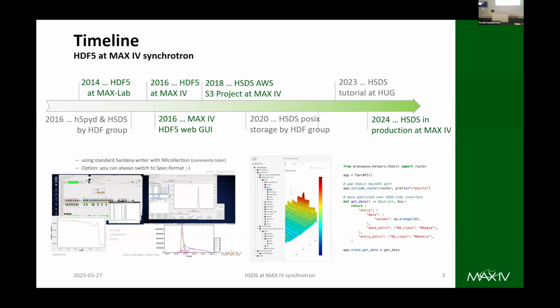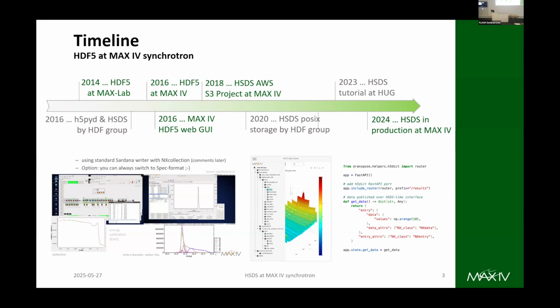In 2020, the HDF Group introduced HSDS POSIX storage. And in the last European hack, in 2023, which means 2 years ago, here at DESY, at the end of the hack there was a tutorial about HSDS where we could run HSDS on our laptops. I came from that hack and said to my colleagues, "People, I saw it. HSDS is working nicely. It is very useful, and I can run it with POSIX storage on my laptop."